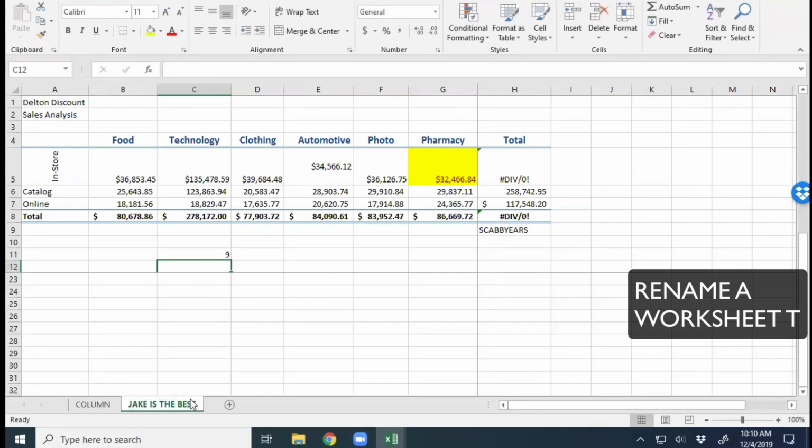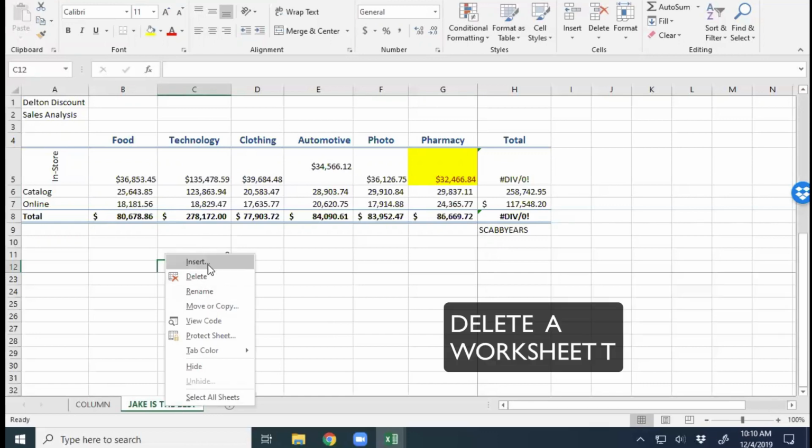You can also delete a sheet. Or you can do different things. You can also right click to change the name. Hold on. Right click. Yeah, it says rename, move or copy. You can make it a different color. So there are different things that you can do to the sheets. You can also delete a sheet if that's something you need to know how to do. And these are the worksheets that are in it.